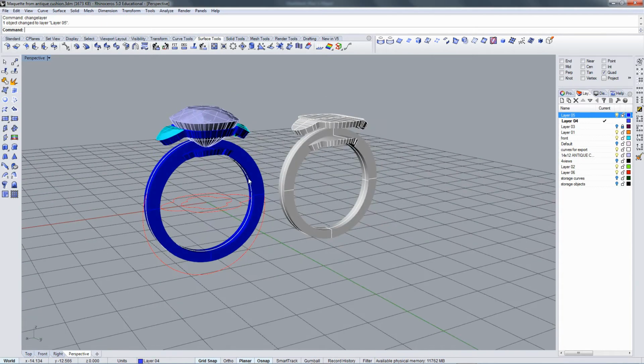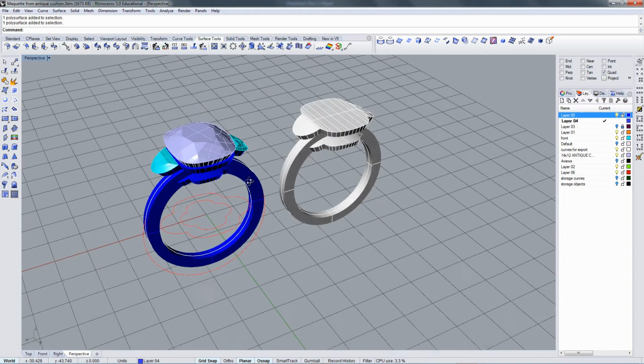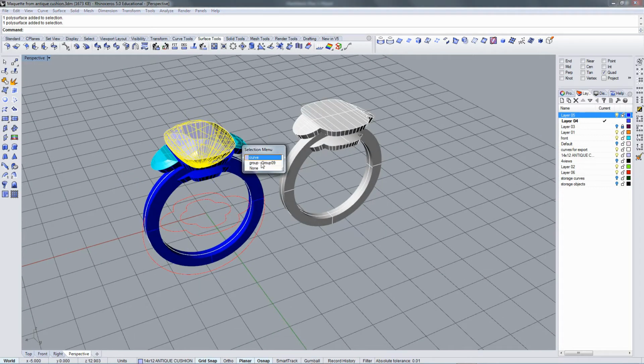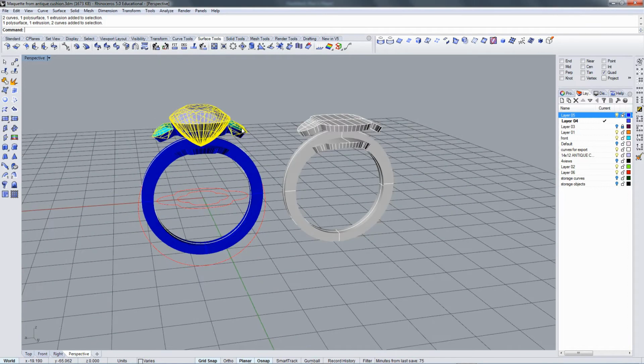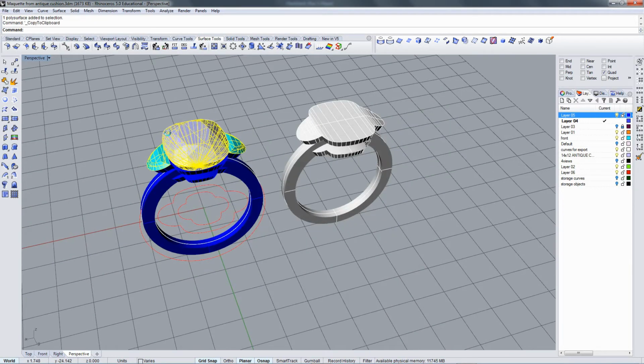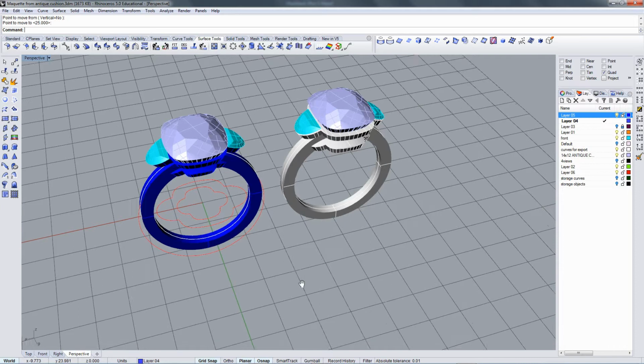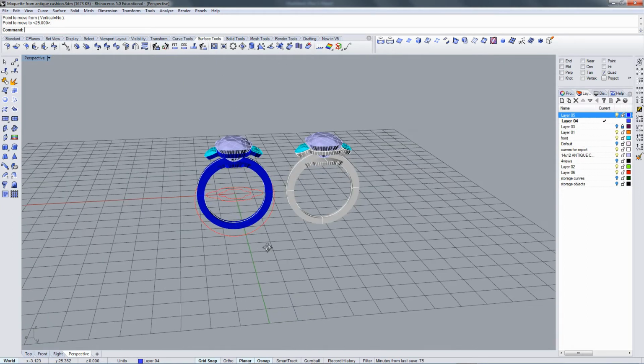This way I can compare the two. Excuse me. By the way, this is why I set my grid to 10 millimeters.